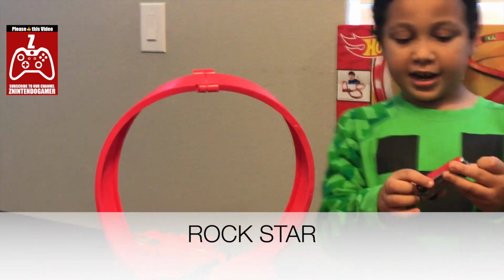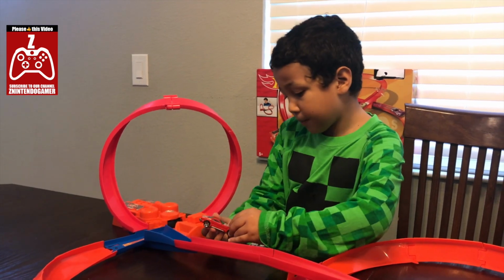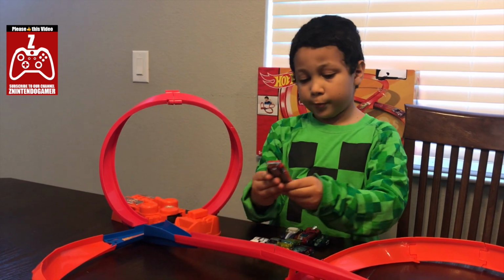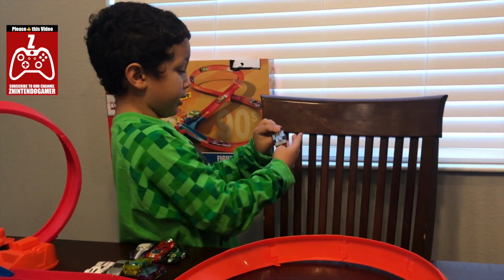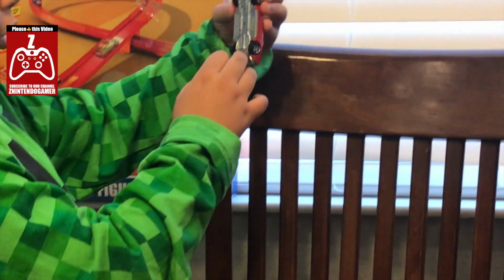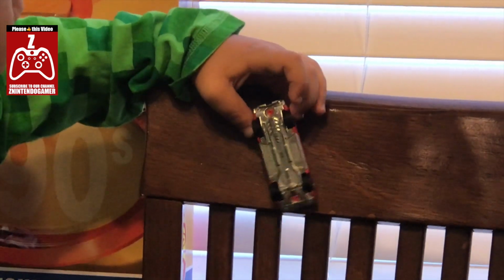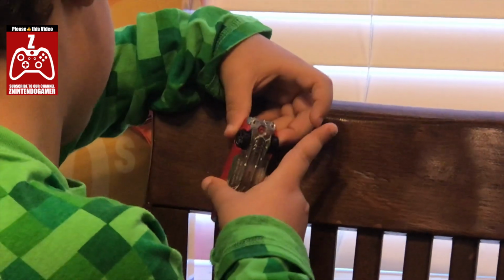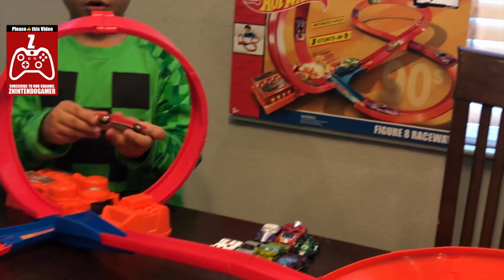So Rockstar actually has a star in the middle, and you can barely see it, but it's in gray. On the gray part, it actually has a little line. You cannot see it. And on the bottom, there's actually something over here. It's not a screw, if you're wondering. And that's all for him. So let's show how he moves on track.